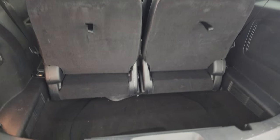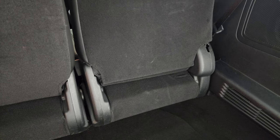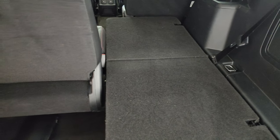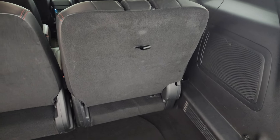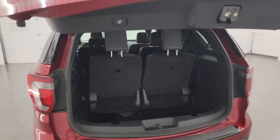Back storage area is very nice and clean. There is your cover for that receiver hitch — we keep them inside so they don't go missing. These are power fold flat seats, so I'll demonstrate that here. Let's do the right hand side and put it into fold mode. You can see that it'll fold itself down like so, giving you a nice flat area to put stuff, and then you can put it back to normal just like so. This one also has the factory subwoofer in it. You do have to manually put the headrest back up though. To get this gate down you press that button and it'll come on down like so.